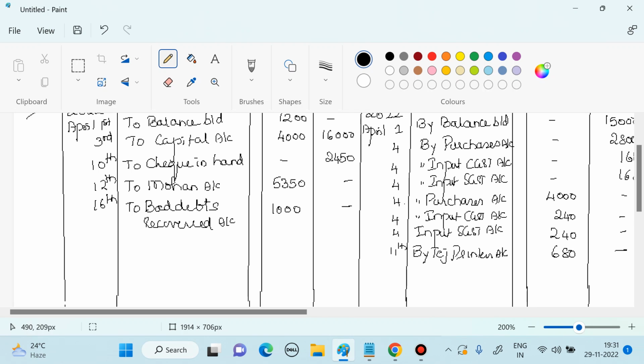But they have said it is received on behalf of Manohar. So Manohar is the person who was supposed to pay Tarun. Instead of that, Murali has paid. So obviously Manohar's account would be there in the books as debtor that he was supposed to pay the business. Now, although Murali has paid, Murali is a third party here. He is not involved. He is just paying on behalf of Manohar.